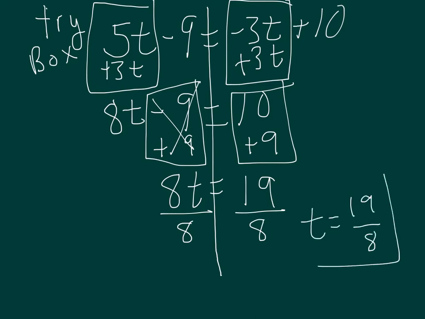Now another thing, besides leaving your answer as a fraction, for algebra or Common Core Math 1, usually you want to leave it as an improper fraction. That's a way you can use it in other equations. We'll get to that later. Sometimes you might have to change it to a decimal or a mixed number, but just for simple algebra, you want to use improper fractions.